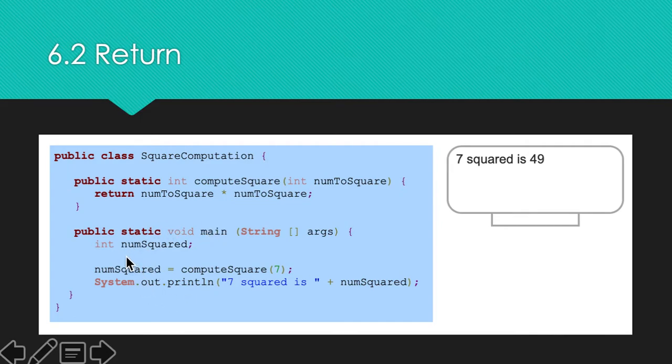In the main program, you declare integer squared, and 7 squared is assigned to it, where the argument is being passed through the method, and the method returns a value to the statement here. This is 49.